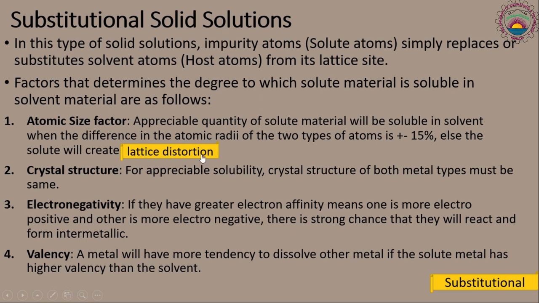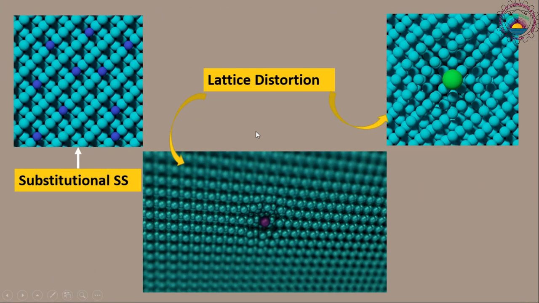And there's more chance that it will not create a larger number of the solid solution like this one. You can see here, this is our crystal structure in 3D. So the foreign atom just comes in and simply replaces the lighter blue local atom and substitutes it from its position. So that is a substitutional solid solution. What if the size of the foreign atom is greater? It creates some distortion in the structure. As you can see here, this larger green atom is pushing the adjacent atoms away, causing lattice strain. You can see here in the larger view, this purple atom within this structure is pushing the adjacent atoms away, causing the lattice strain or lattice distortion.